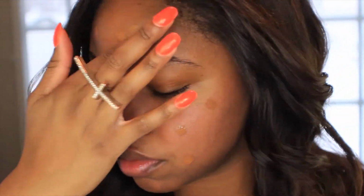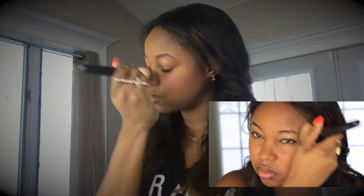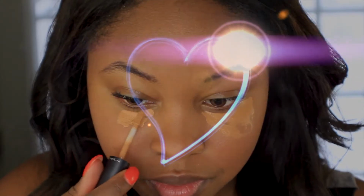I don't like to use a lot of foundation, so I just do it this way and I just blend it all in. I love this concealer and I'm also using it as a highlighter. Sometimes I just use my MAC Mineralize Skinfinish alone without using any foundation.